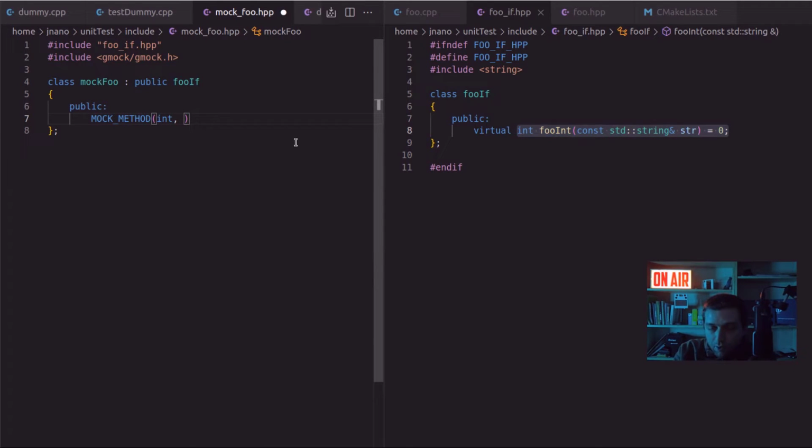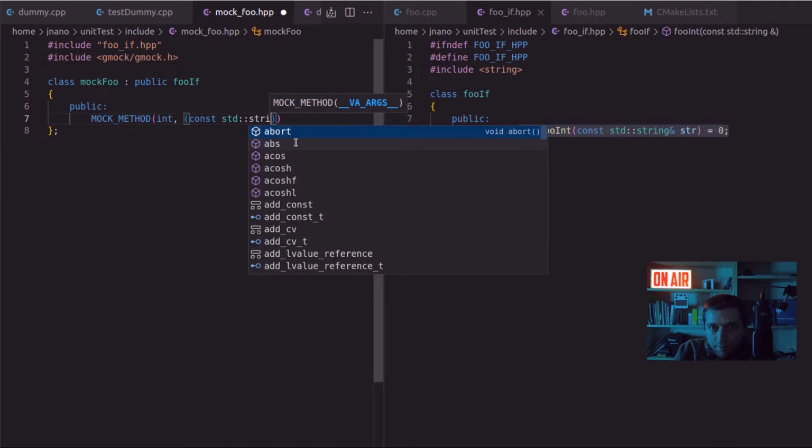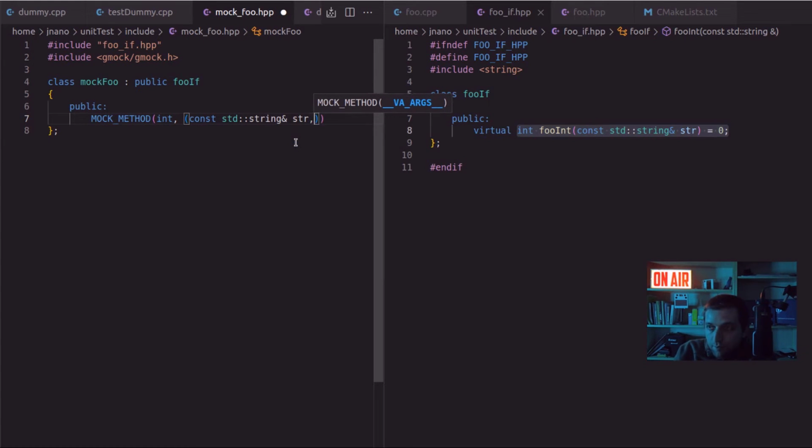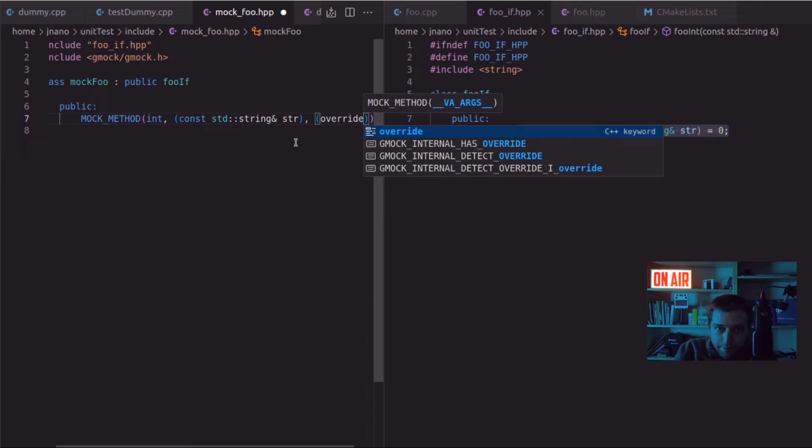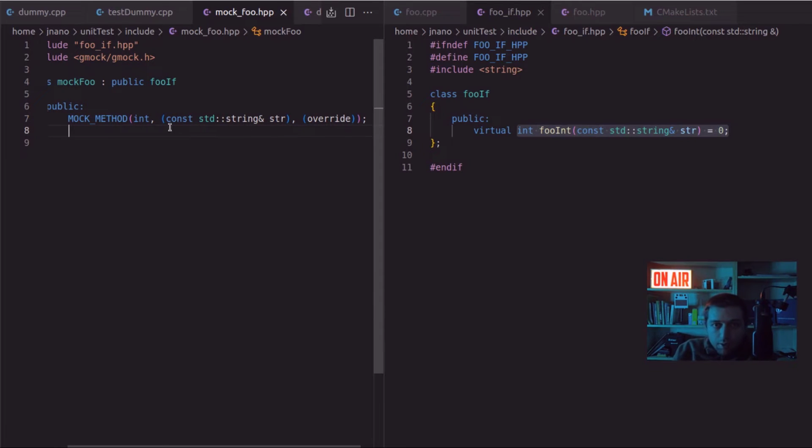So first we need to give the return type, then we need to give the signature. Then we can say that this is override, right? We override it. Okay, so there is a mistake. I made a mistake. This should also be the name foo, int. Okay.